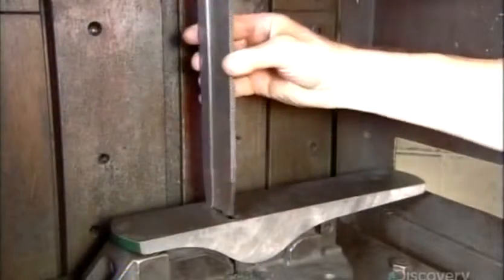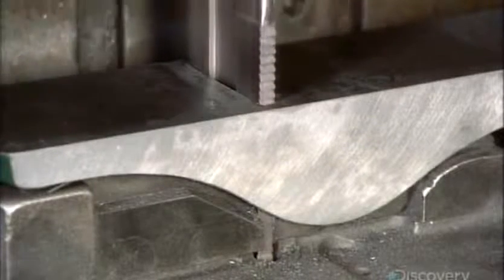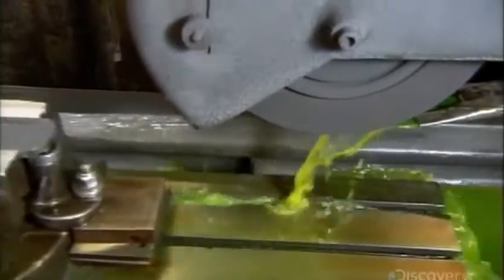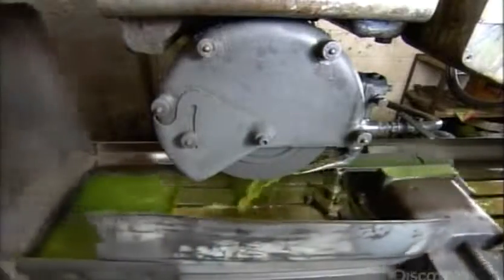Some precision work is needed, so a tapered and serrated tool is forced through the mouth. This opens it up a little more to give it the exact dimensions required. Coolant now flows to prevent overheating, as a grinding wheel machines the base of each bench plane until it's completely flat.